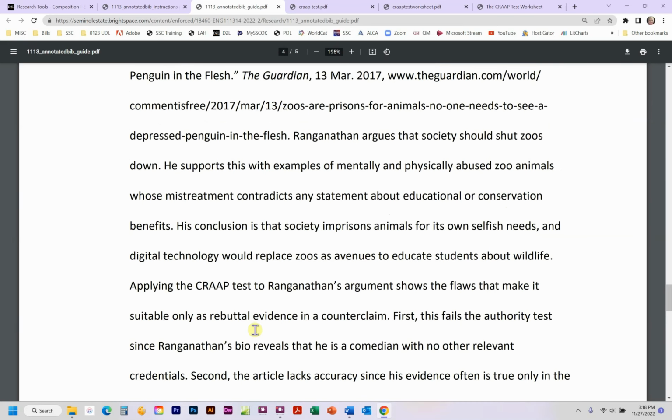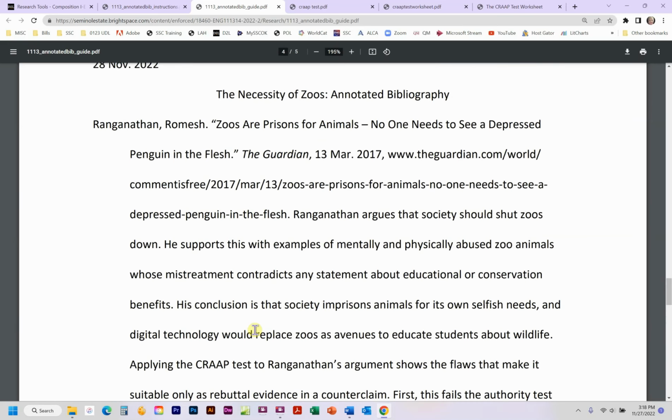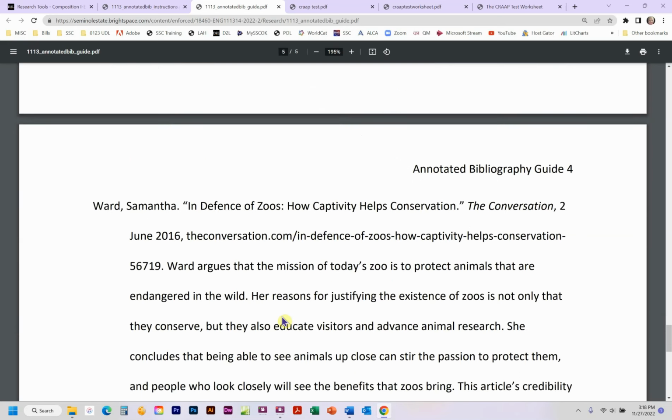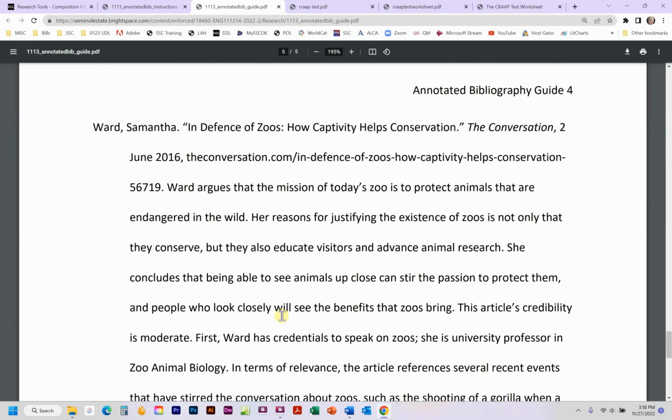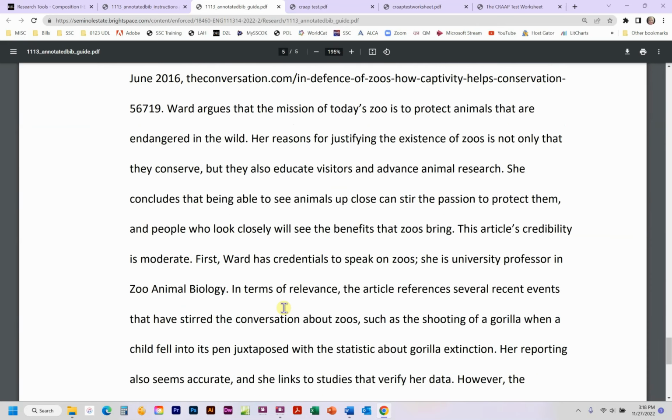So that's if you're doing any of the one, and again, you don't have to use a counterclaim. You can do all 5 credible sources. But if you do have one, that's how you do that. But all the rest of them are going to follow this method, right? So here's her conclusion statement. So now here is my transition: this article's credibility is moderate. So that tells you then all of a sudden that I'm now evaluating, right?